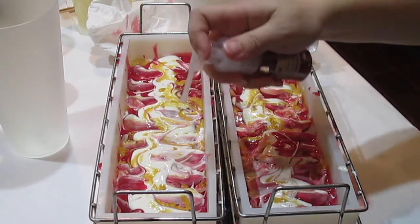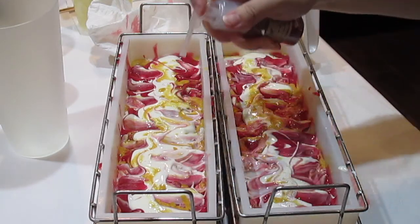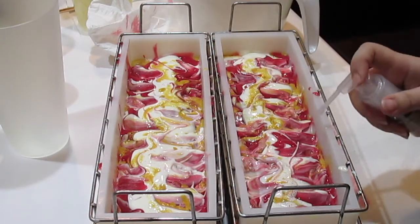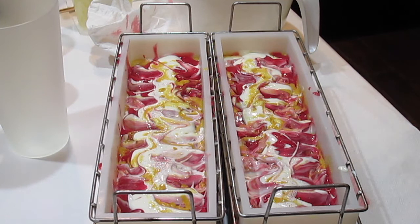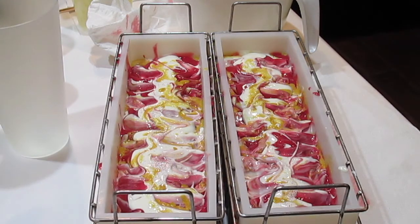Like, I think Mad Oils or BB also sell them. I've seen them on their website also, but this is so awesome. Less waste on all your glitter and micas in case you want to, you know, spray it a little bit.